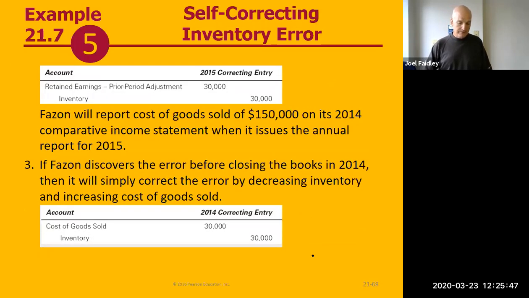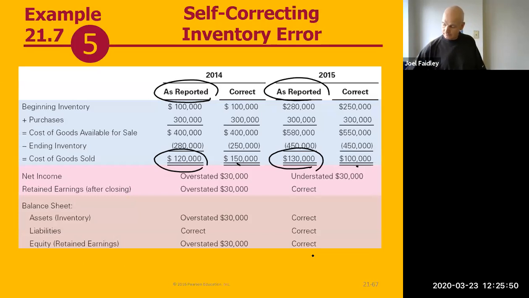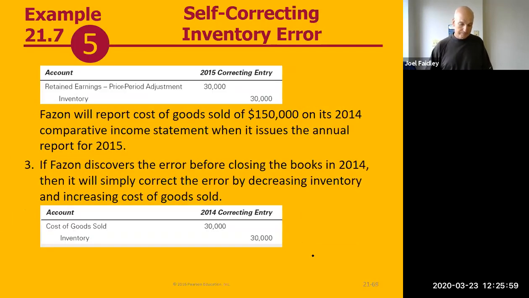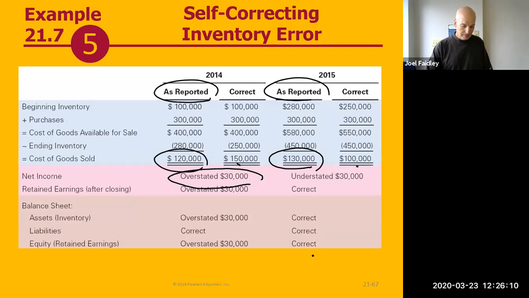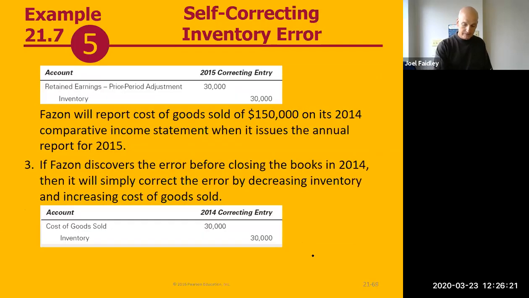Of course, we have to make prior period adjustments for that, right? That $30,000 right here. Got to go back and correct 2014. How do we do that? Retained earnings 30,000. They're ignoring tax on here, and they're going to decrease inventory. Because what had happened? Ending inventory was 250. It was overstated. So we have to reduce our inventory. If we reduce inventory, cost of goods sold, right? That's cost of goods sold.